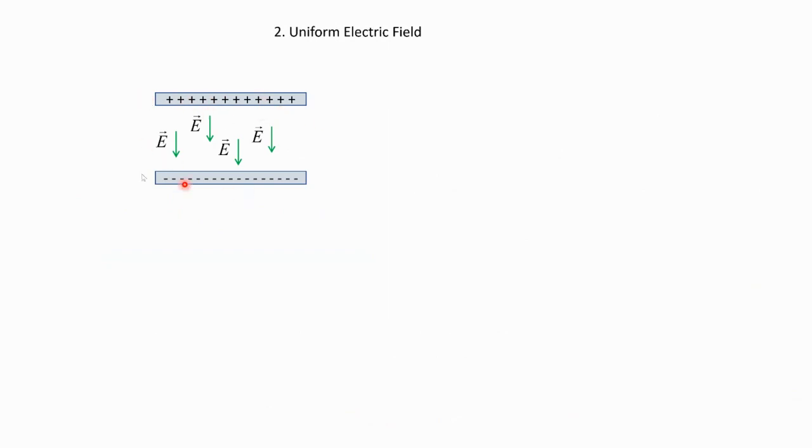All right, so let's now talk about the case of a uniform electric field. So how do you get a uniform electric field? You get two parallel plates that are very large, and in between them, you'll have a uniform electric field if they're charged. So here I'm assuming that the lower one has a negative charge, the upper one has a positive charge. Right? And really, the electric field is uniform towards the center, which is why I'm saying, imagine that these are really, really large, so that this electric field is uniform everywhere in the space in between. It's not towards the edges, it kind of bends out a little bit, but I'm going to ignore that.